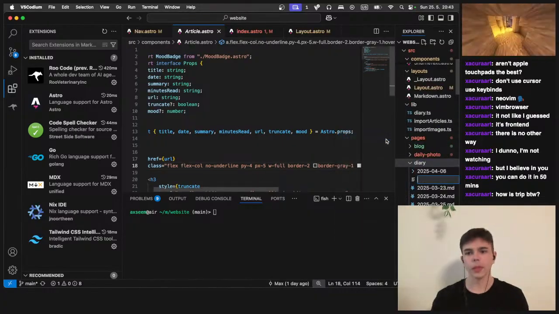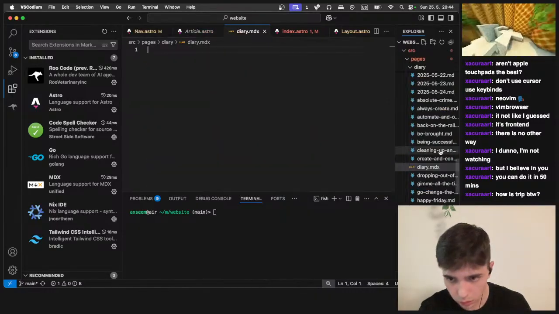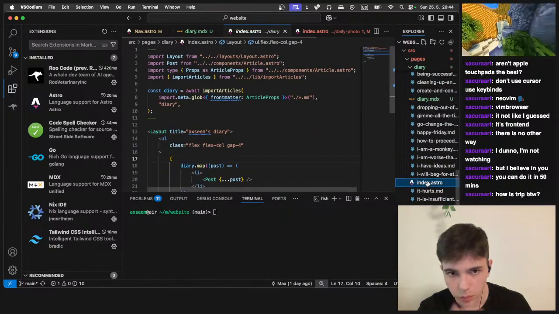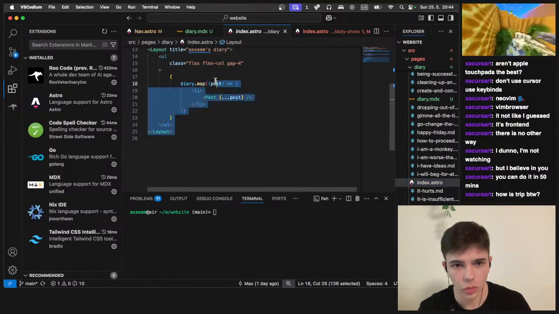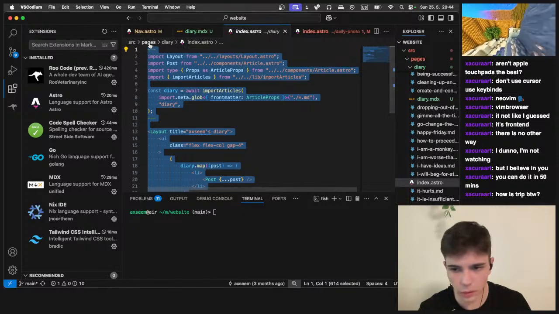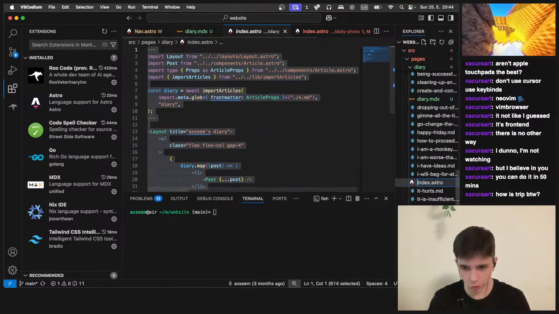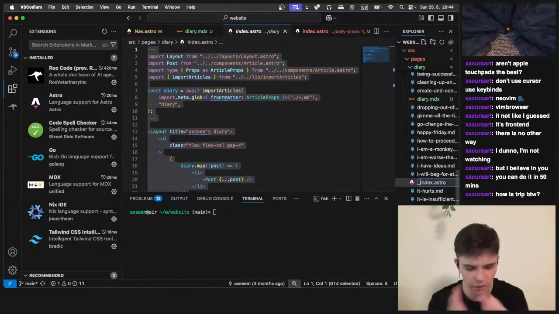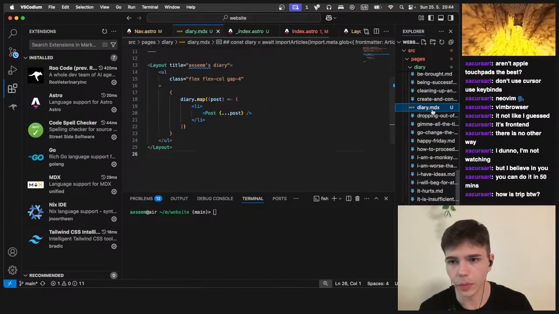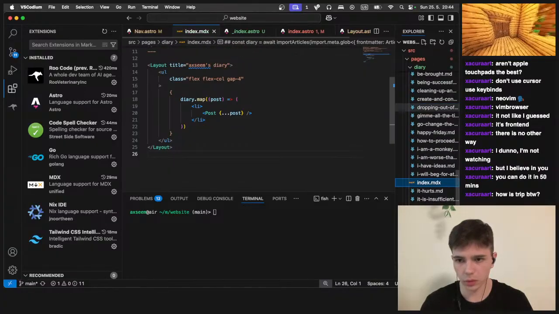New file. Diary.index. And as far as I understand, I just copy that. It should just work. Or is it? Okay, let's just check it out. Oh, it should be index, right? It should be called index.index.